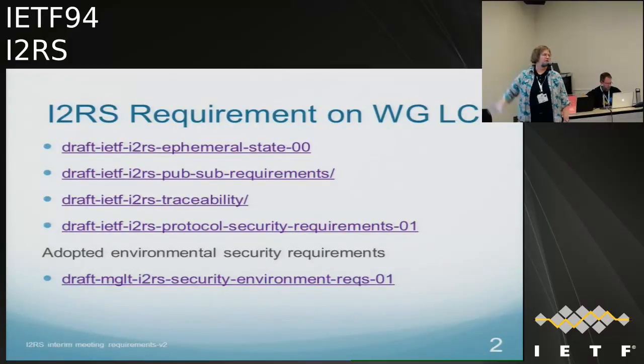Next. Oh, and the security requirements were not protocol security requirements, but the draft on the I2RS security environment was adopted as a security requirement. And I needed that to provide the security ADs with the environment that I2RS is in, in order to send forward the architecture document. So the reason the architecture document has been sort of sitting there is I needed the security environment response to the IESG.